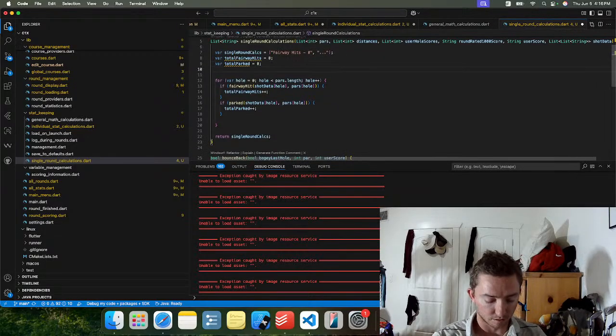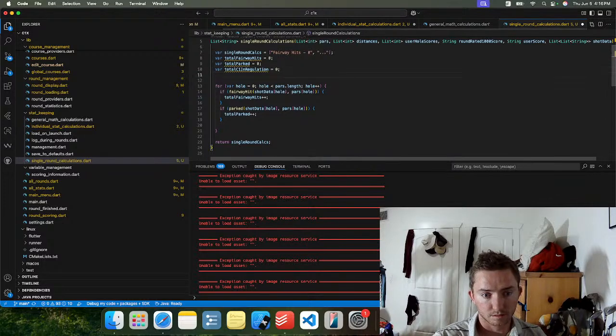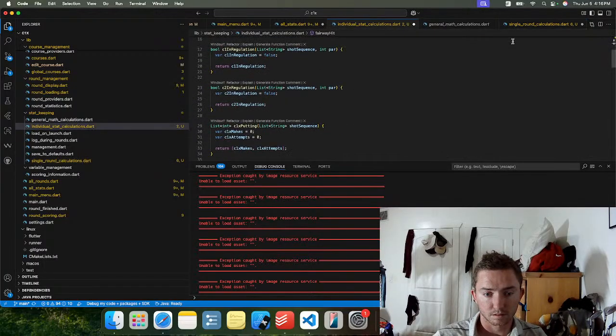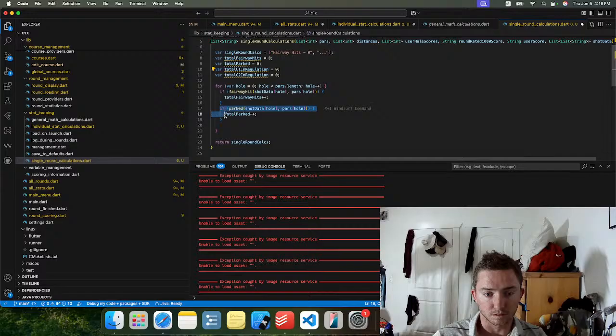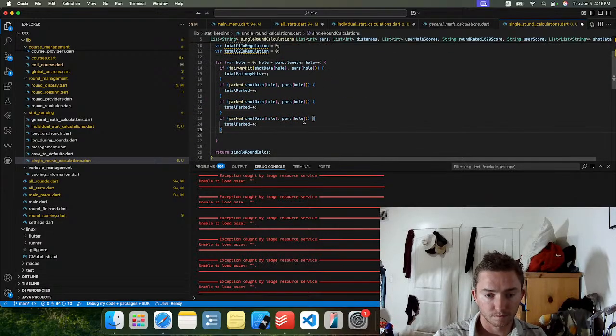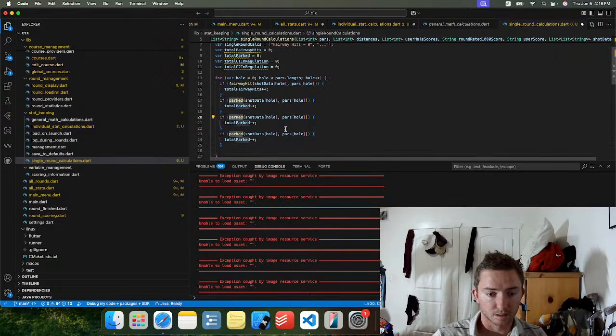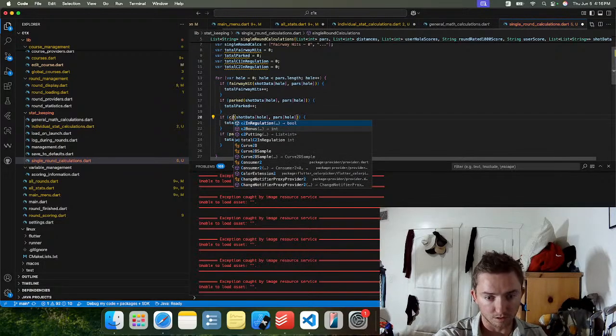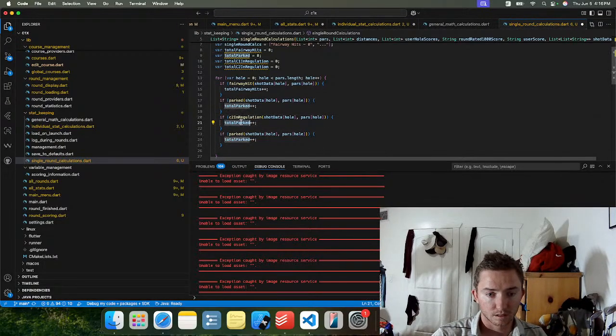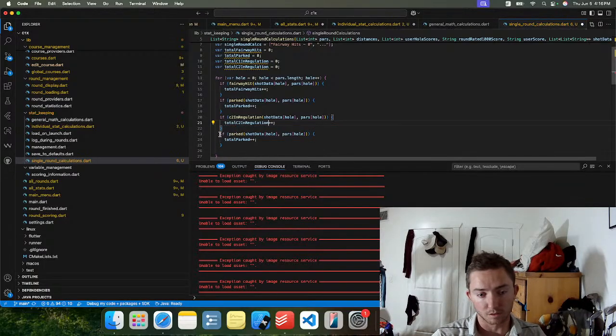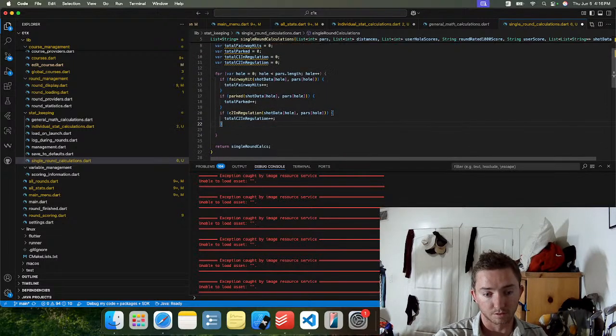C1 in regulation, C2 total, C1 in regulation, total C2 in regulation. I can go ahead and add those two. There is some overlap I can do here. So what I can do is we can say if C2 in regulation, total C2 in regulation, and we know that if you're not in circle 2 in regulation, then you're definitely not in circle 1 in regulation.